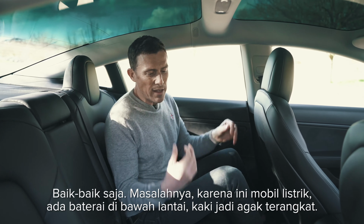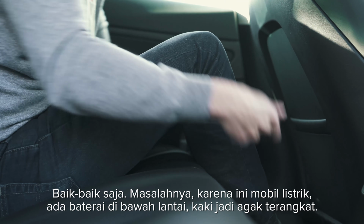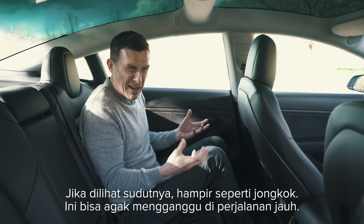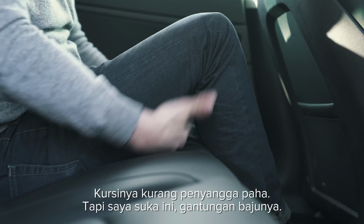It's all right. My only issue is because this is an electric car, you've got batteries underneath the floor. It means that your feet are quite high up. So if you look at that angle there, it's a bit like you're squatting. That could be a bit annoying on longer journeys. Look, I haven't got much under-thigh support as a result.